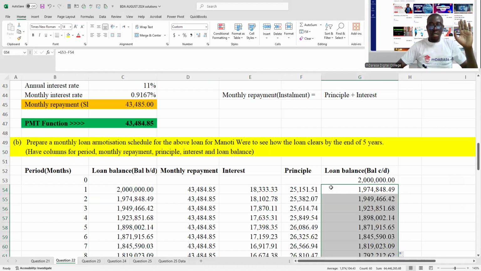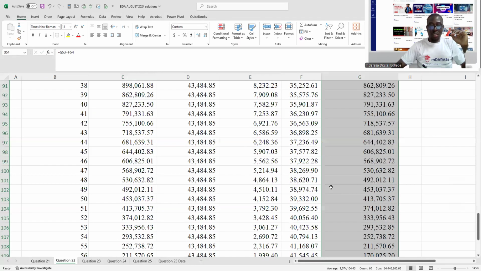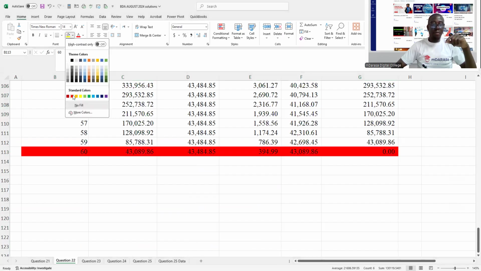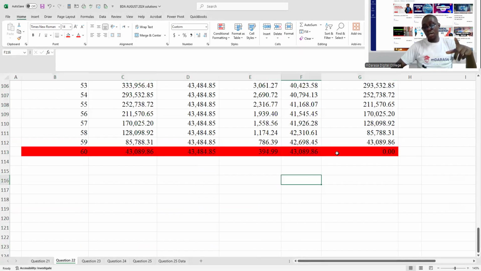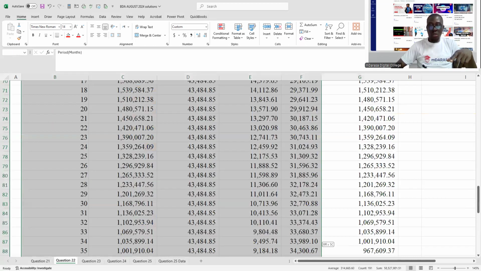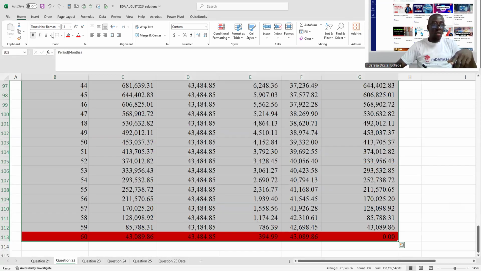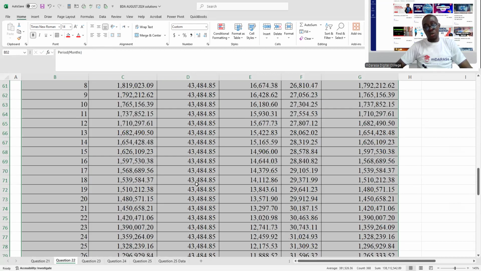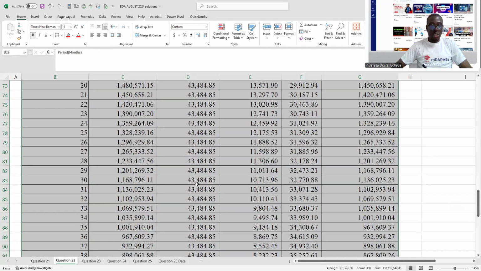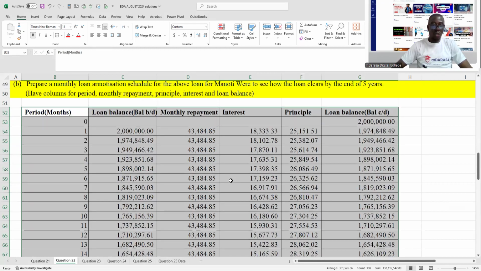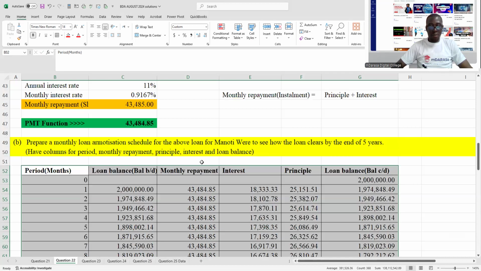See the magic. If you just scroll down to period 60, the 60th month, you'll find that I'll have cleared my loan balance, which is why we're having 0. So this is our loan amortization schedule. Imagine, as simple as that. You're given how many marks there, my good students? You're given 12 good marks. This is exactly the same loan amortization schedule that you normally tend to get in any bank when you take a loan.